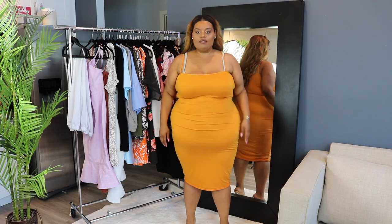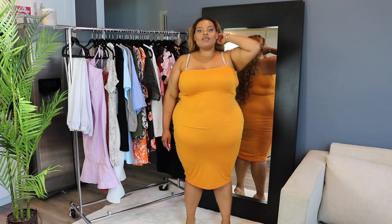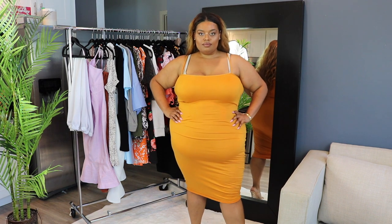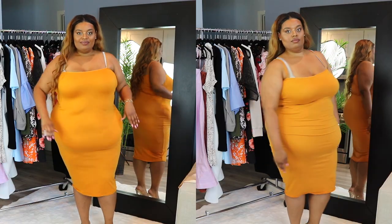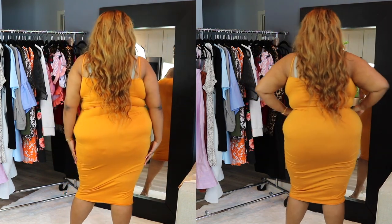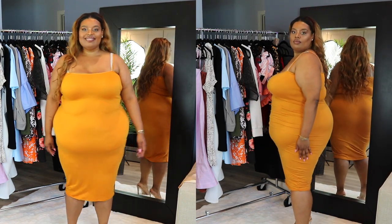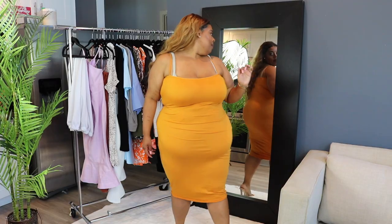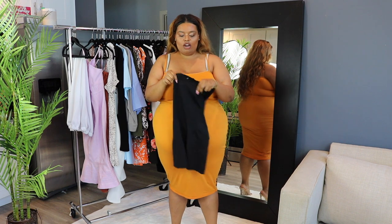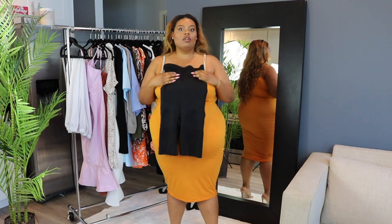I do like the shape that they give me. I'm not mad at it. This price tag I didn't even look at. I'll make sure to look at it when I take it off. Oh, this one was 58. These are 58. Here are these Spanx. Today are equivalent to ones I wear every day, which are these full Spanx.